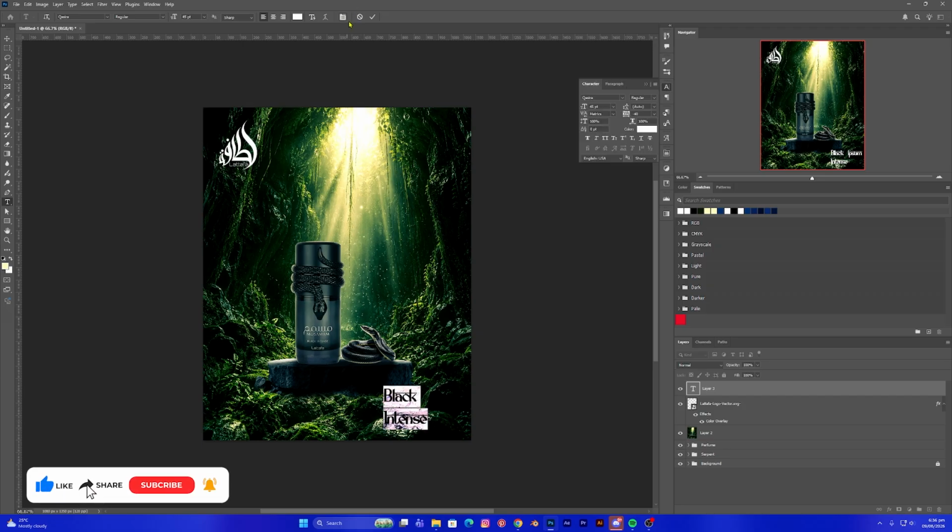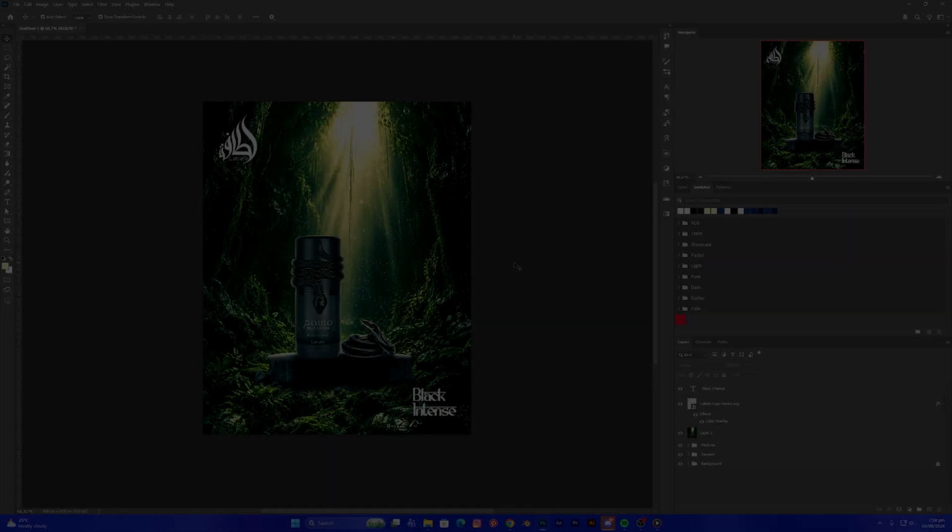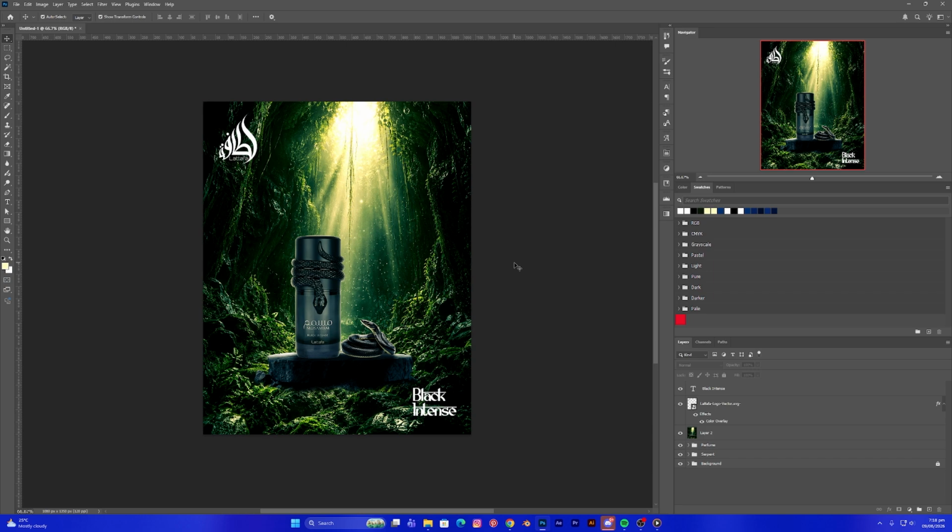Adjust it like this, and enlarge it a bit here, then place it somewhere here like this. So this is how I created this perfume product manipulation design.